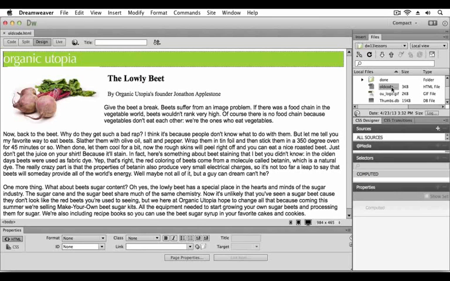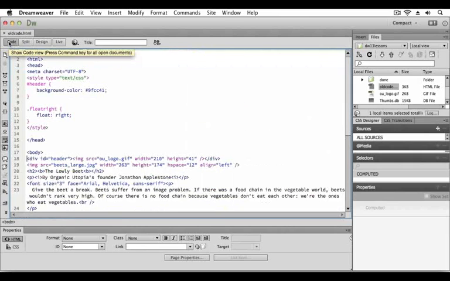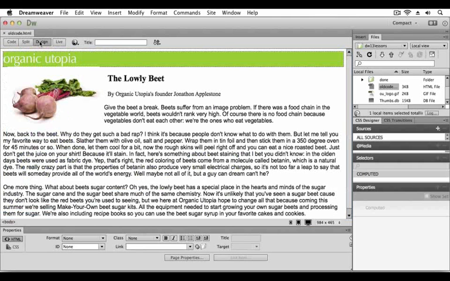So one of the benefits of working in the design view, of course, is that you can visually see everything on your page. However, when you wanted to work with code, you would typically go to Split or Code View and work from there. Having said that, we're going to go back into Design View, because in Design View, you can have the best of both worlds with something called the Quick Tag Editor. And let me show you how this works.